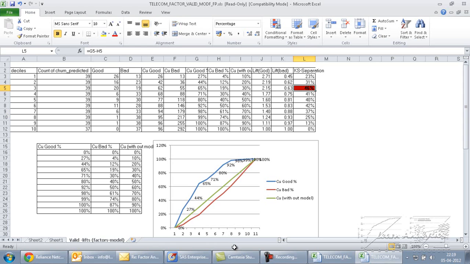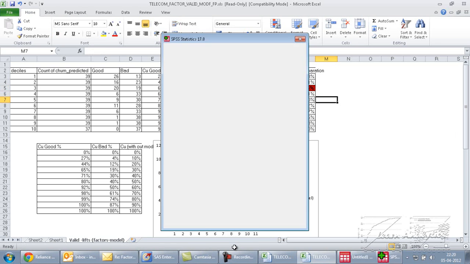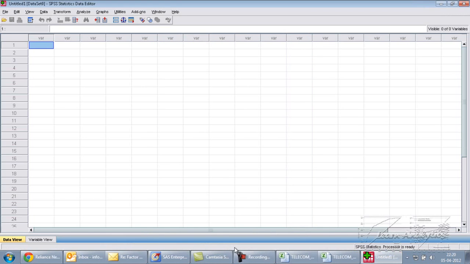Validation full variable is 0.852. And factor is 0.824. Validation, sir. How have you calculated validation ROC? I generated it using the SAS output itself. But SAS output will give you the training ROC alone, not validation.